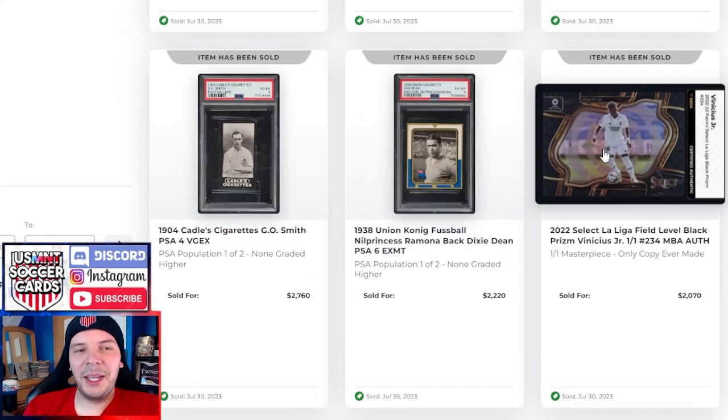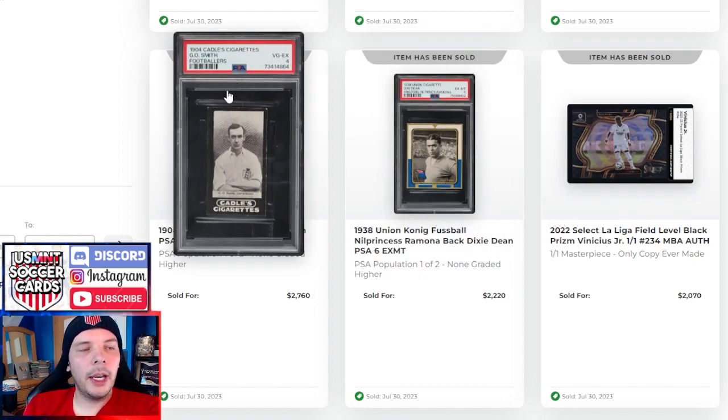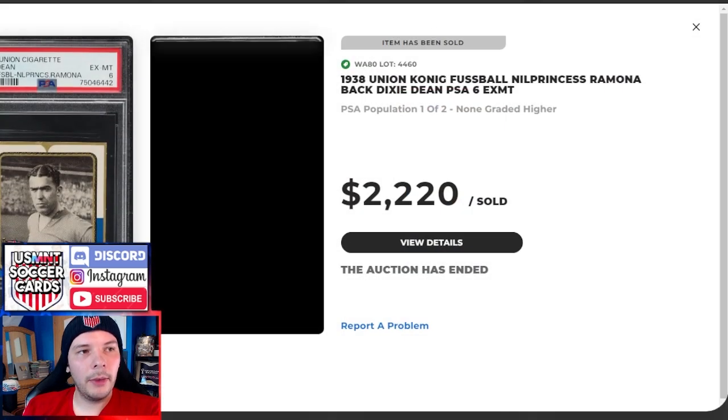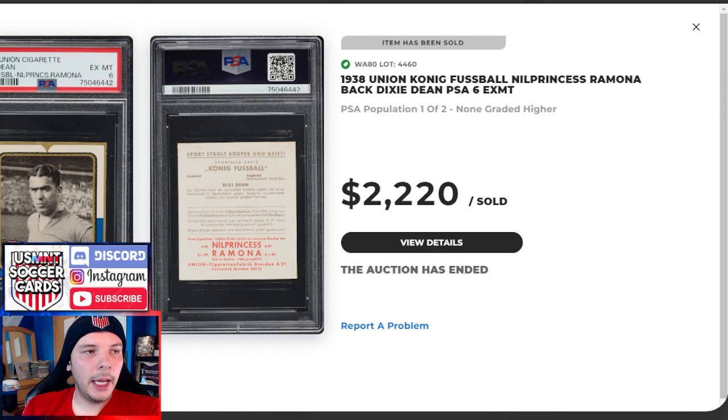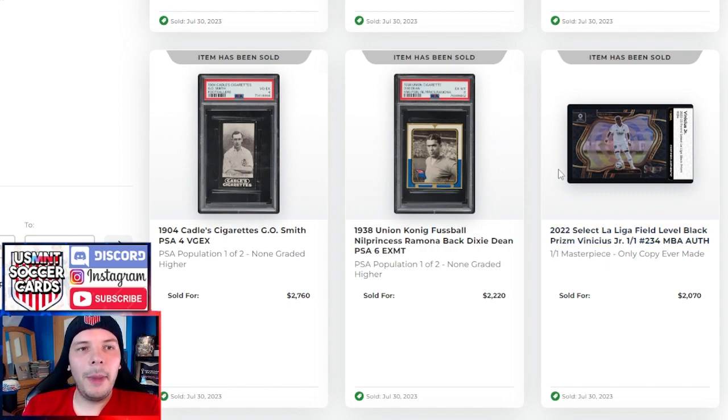Above that, we have 3 greats of the game. So here we have a Geo Smith Cadles in a 4 going for 2,700. Mighty fine price there. And then a Dixie Dean going for 2,200 in a PSA 6 from the Koenig set. This is again the more common back, the Nil Princess Ramona. Basically one of the more notable players from pre-war, and getting him in one of the biggest sets in a big grade is just going to get a big number, and that's exactly what it did. So, makes sense.